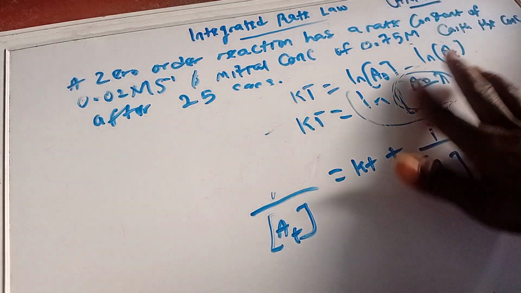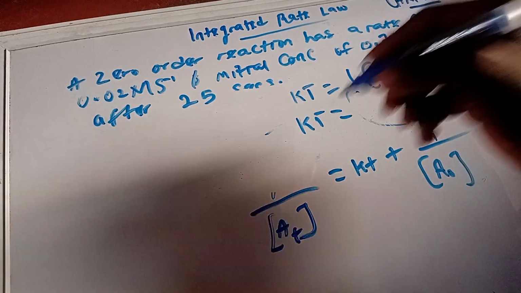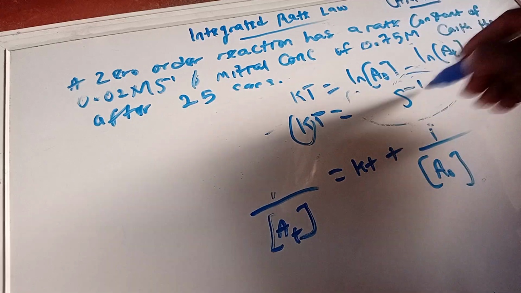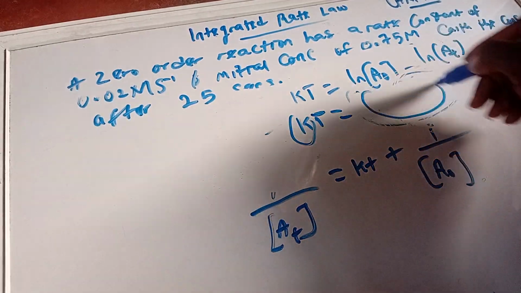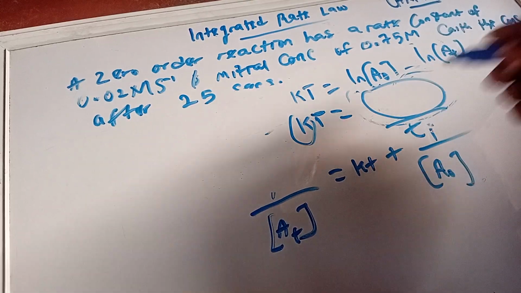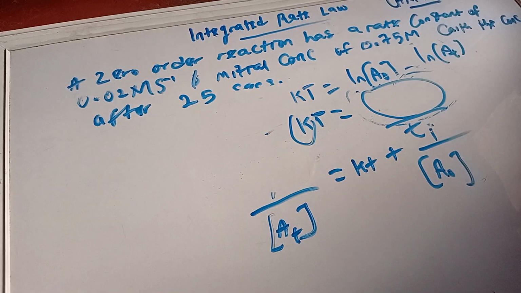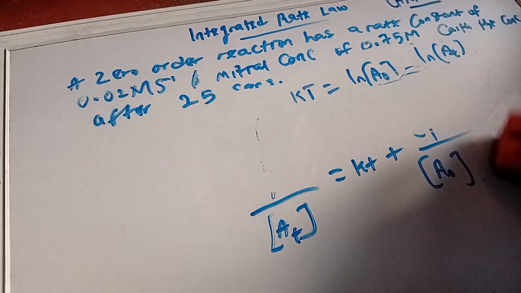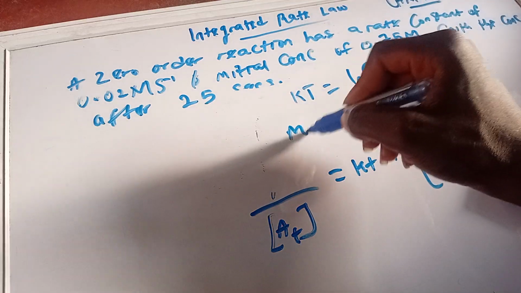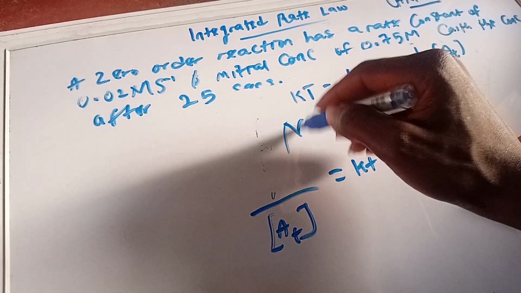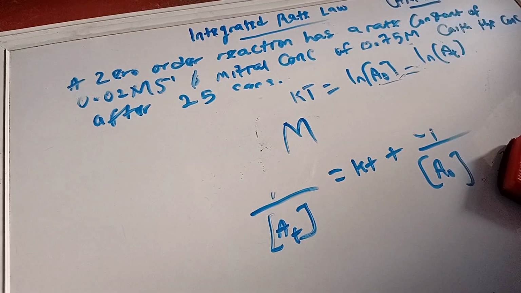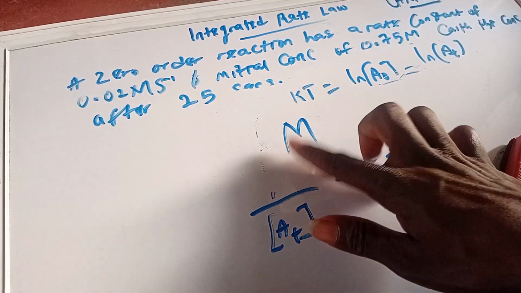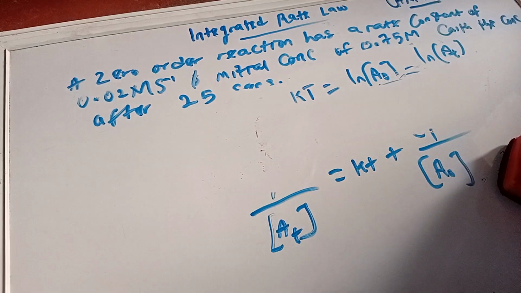So now whatever we get here, there will not be unit. So if you make k the subject of the formula here, then the unit for k will be what? Per second alone. Since whatever we have here doesn't have unit, divide it by t, then you just have per second. For zero order, the unit for the rate constant is mole per, like that big M, not mole, not this mole. It's like this big M, which can represent mole per dm cube. So I'll just use the word mole, but you understand what I'm saying. So M per second for zero order. For first order, it is just per second.